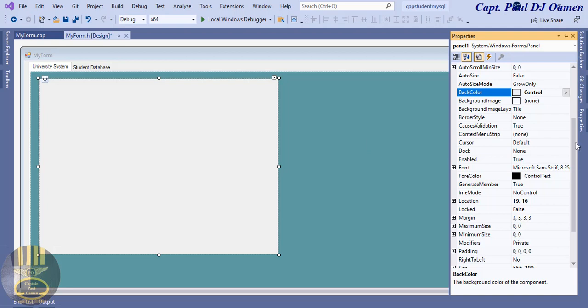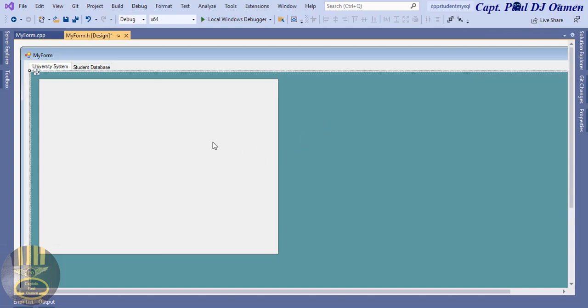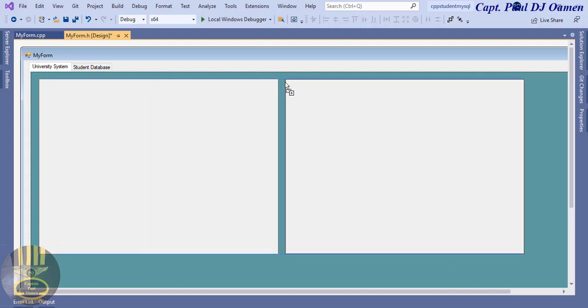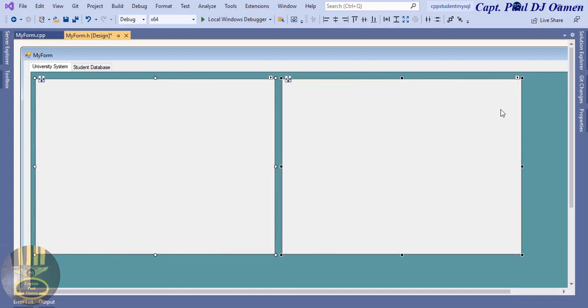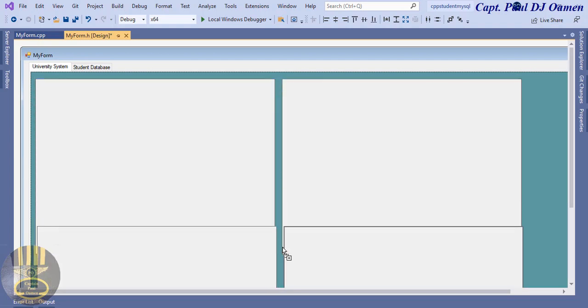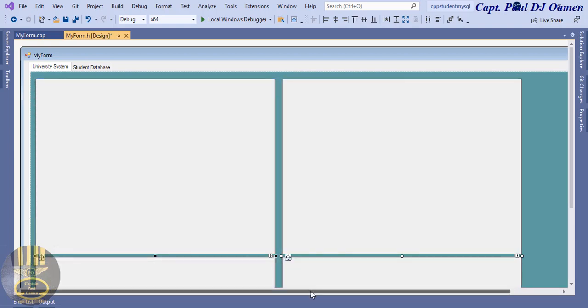There, that is fine. The other thing I would do is, you see the border style, I'm going to change that to single. You don't have to do any of these, the choice is yours. So now click on the panel, make sure you hold on to your control on your keyboard, click and drag. I've just copied one. Okay, I'm going to repeat exactly the same thing now. Click and drag again and bring it right down. There we go. Now I have two of those.